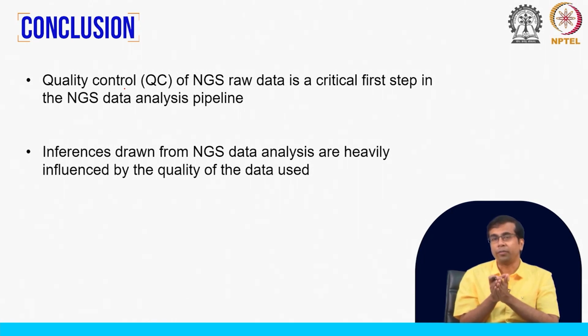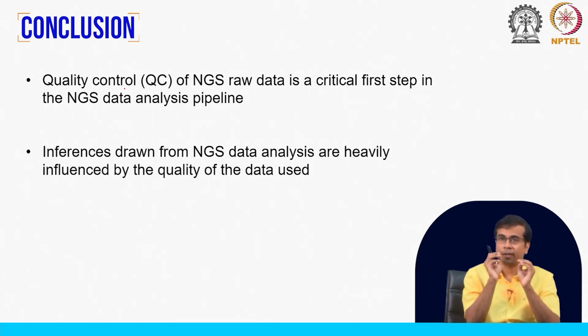The second measure that we have used is called per sequence quality score. This is an average quality score over the read sequence, and this helps us identify the reads that are of low quality. This is very useful, because if we have a bunch of reads that are of low quality, we can simply discard them before we proceed with the analysis. As we have seen, we are getting into this data analysis pipeline. We are pre-processing the data, seeing whether the data that we are going to use is of good quality, and if not, we can discard some of it, and the rest will be of very good quality.